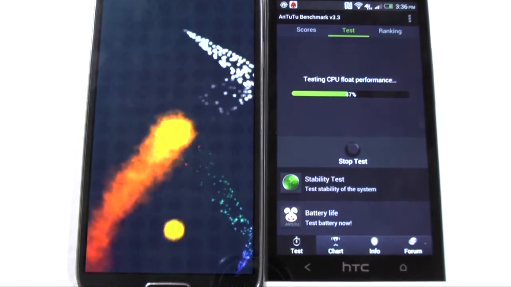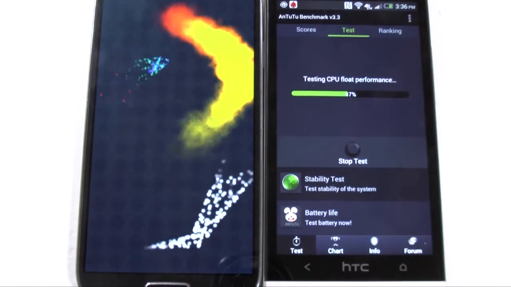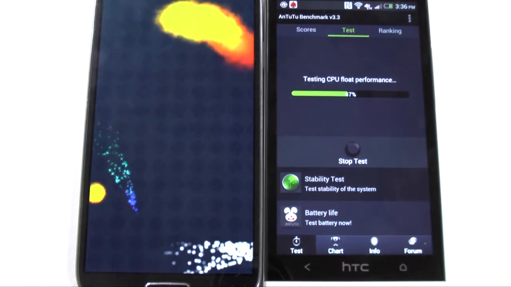I'm not sure if I just hit it first, but it's moving a little bit quicker through the test now.